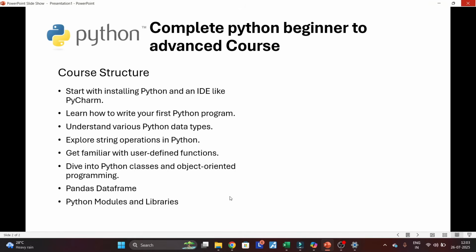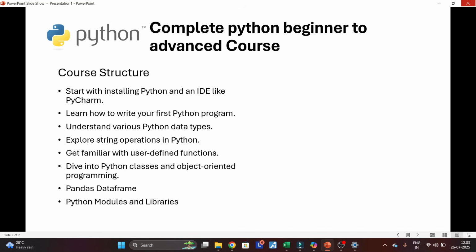Hi guys, welcome to Complete Beginner Python to Advanced course. In this course, my aim is to basically equip someone who has never written a single line of Python code to an advanced level Python programmer who can write any program according to the requirements and which solves the purpose they are trying to resolve, right?